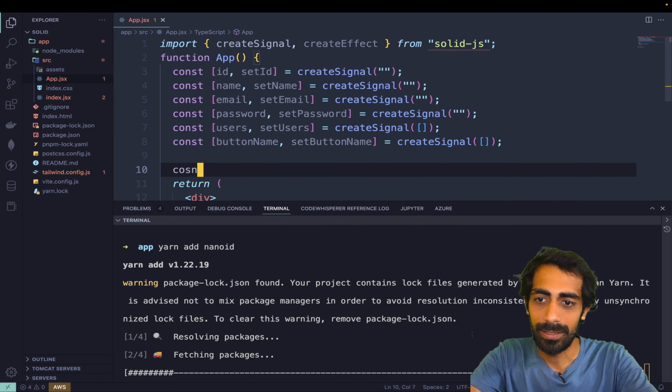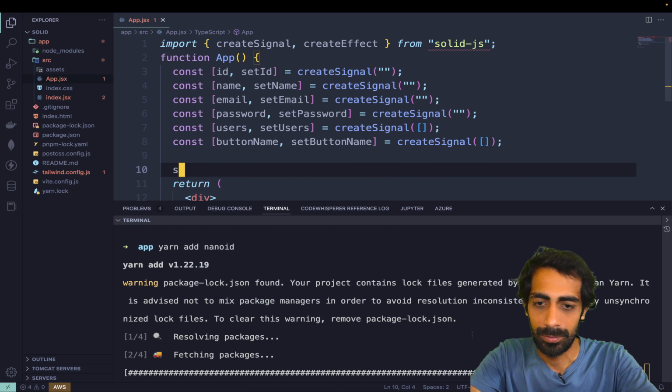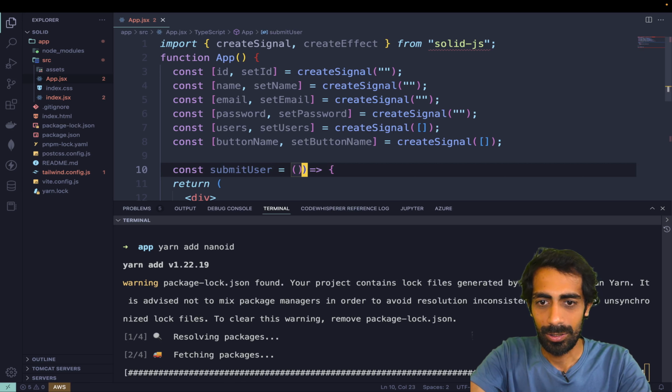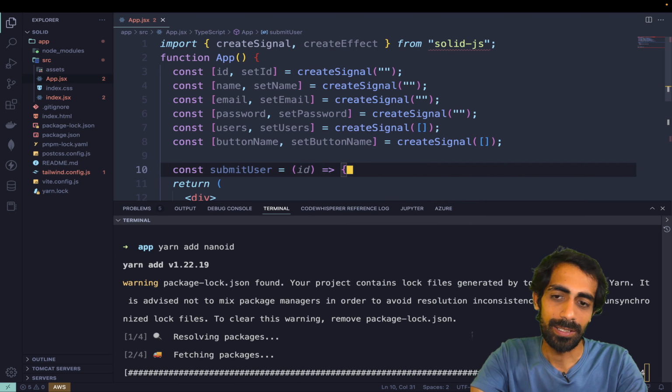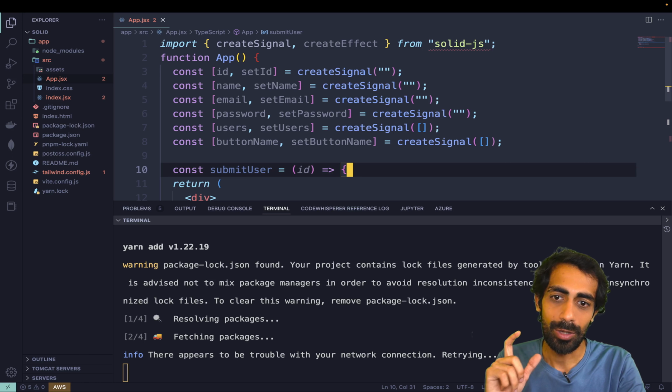So I'll say const addUser, of course, but sure that we should use submitUser. Okay, so it looks like we need to pass ID here, because if we are using the submitUser form to edit some user, we need to have ID.